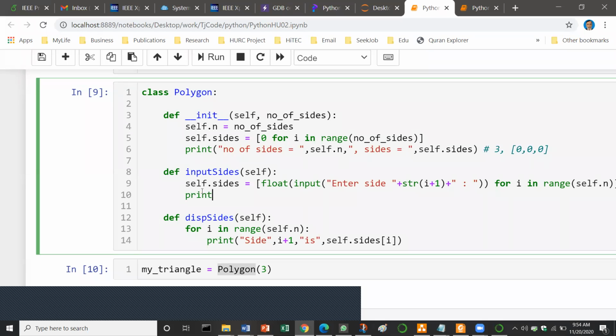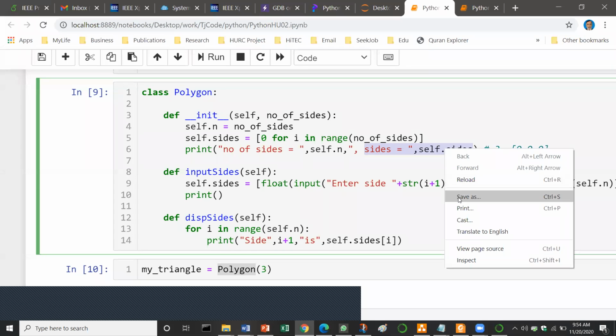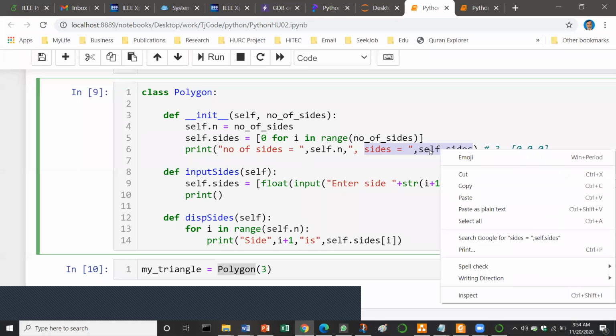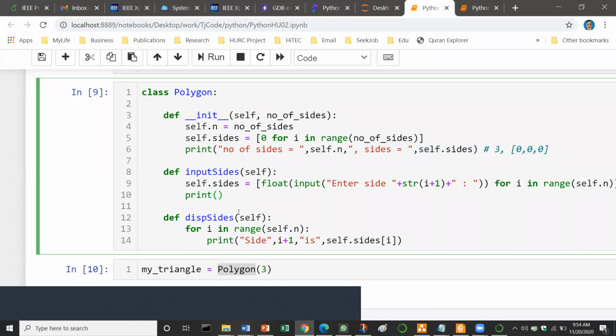Print the sides. I want to print this again so that I know what is now inside that array.